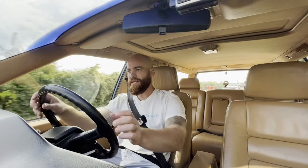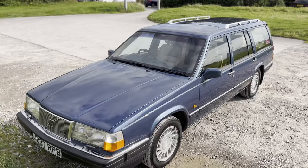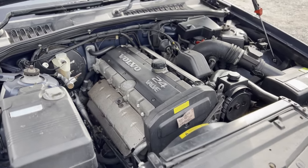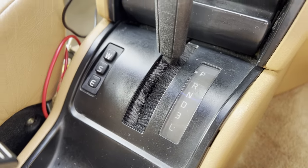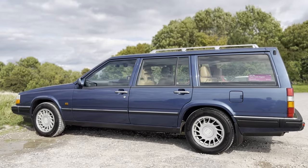Welcome back to the channel. Today you join me in what has always been to me a quintessential granddad car. This magnificent vessel is a 1991 Volvo 960 Estate. It's got a 2.9 litre inline six which produces around 204 horsepower, mated to a four-speed automatic. They did do manuals but apparently they're fairly rare — you don't see these cars much on the road anymore. There were also some smaller turbocharged engine options and even a diesel.